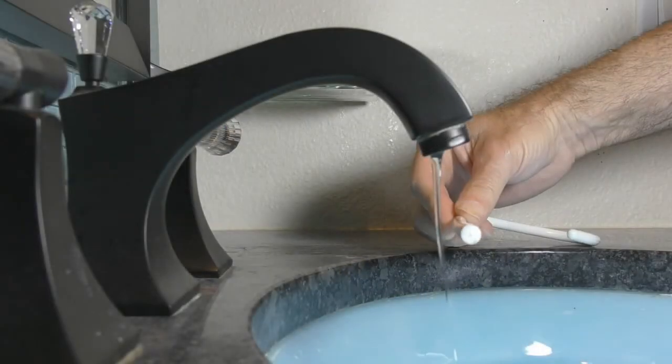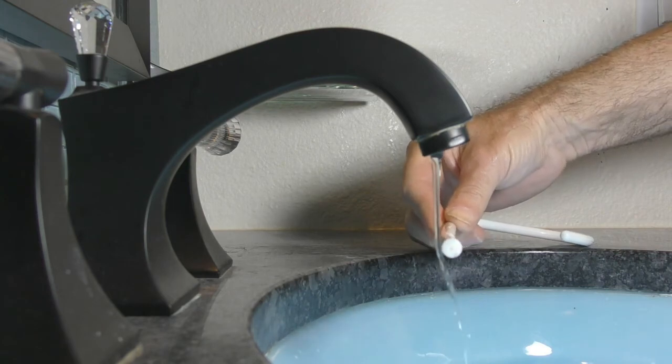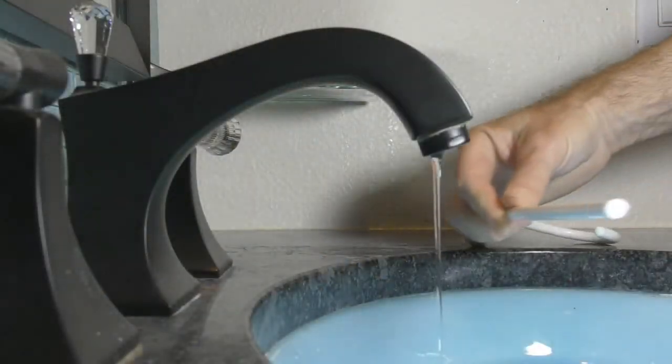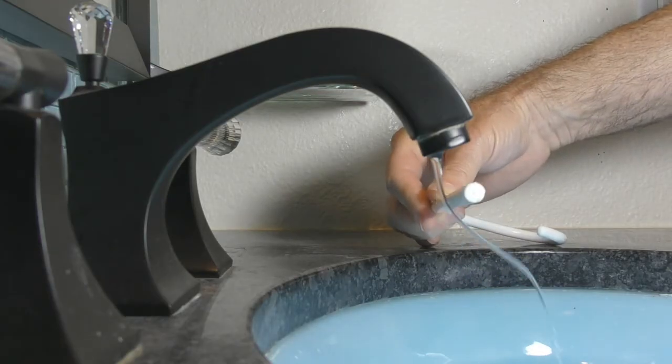If we allow the water to splash on the rod, the surface electrons are restored by the water atoms and the attraction stops. Rubbing the rod again with the cloth recharges the rod and recreates the bending of the stream. For our discussion of lipid transport, this phenomenon is important because only polar or charged molecules dissolve in water, but non-polar molecules will not.